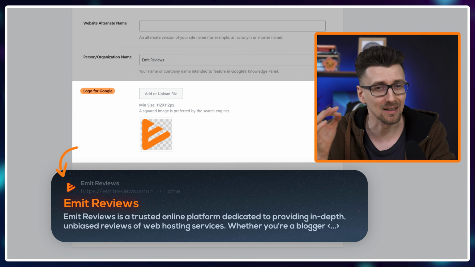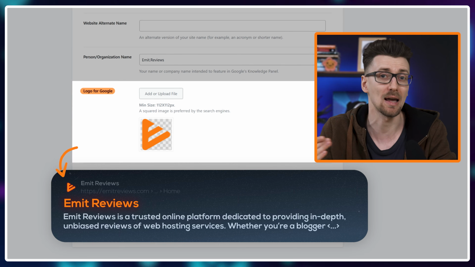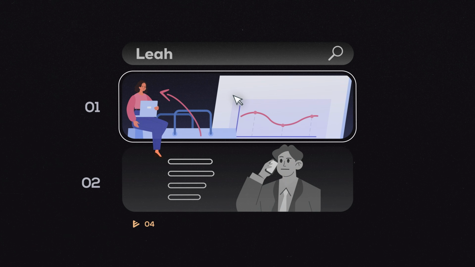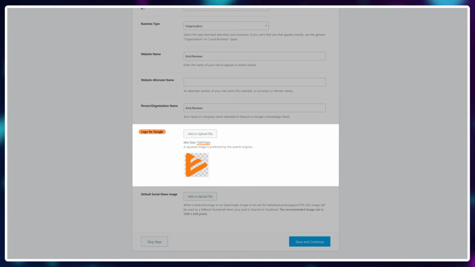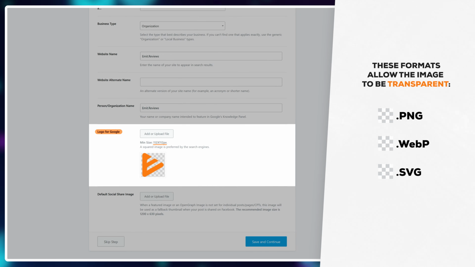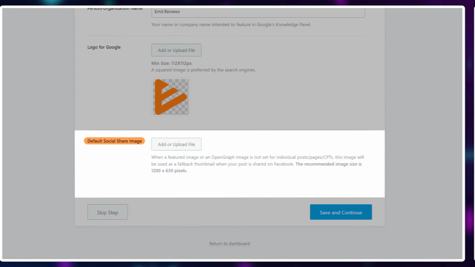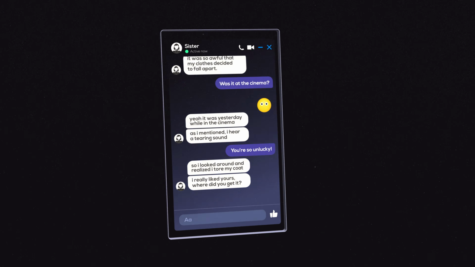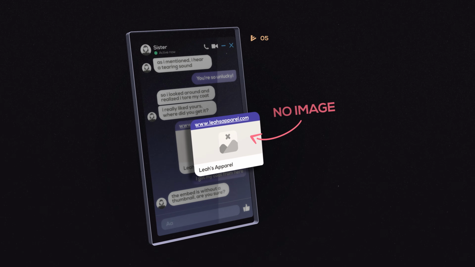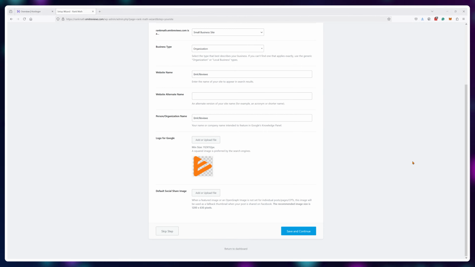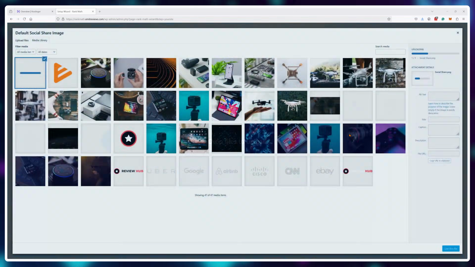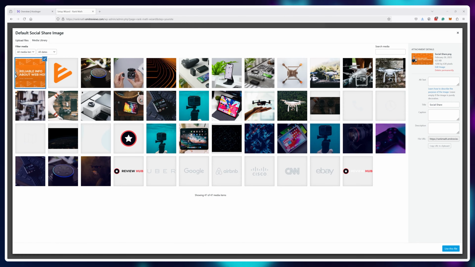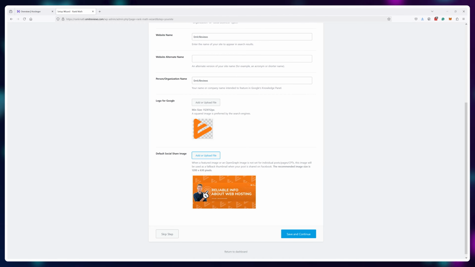And if you want to win that click, you have to do everything you can to stand out from other search results, because the first result is not always the one that people click the most. It has to be at least 112 by 112 pixels in size and transparent. Obviously, best if you just have a small square image. For the default social share image, it's a photo that's going to show up when someone links something from your website and that link does not have a picture associated with it. You can use this opportunity to bring clarity about your business to the client before he clicks. But this won't directly impact SEO, it's just a nice to have thing to boost conversion and click rates from direct advertising.